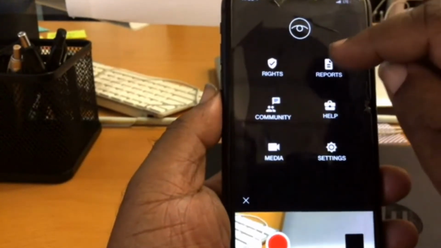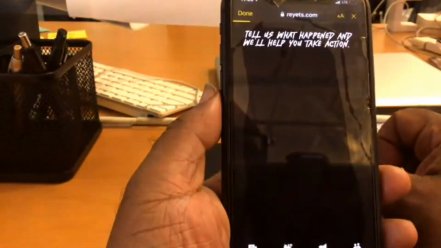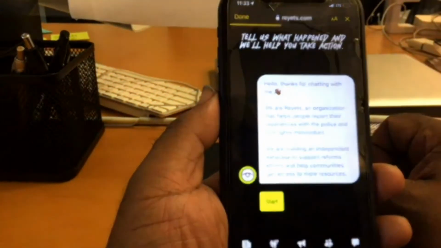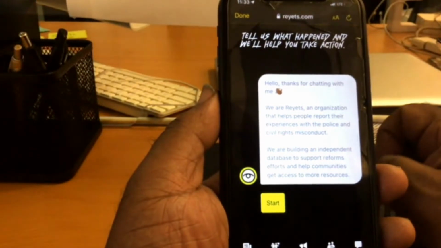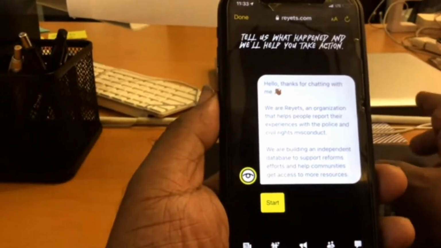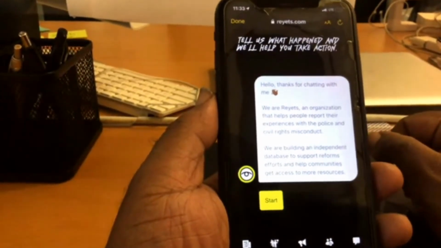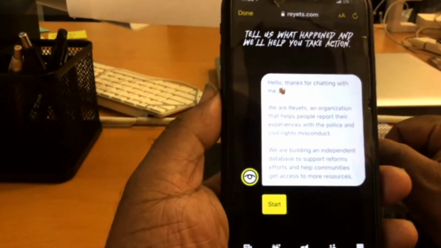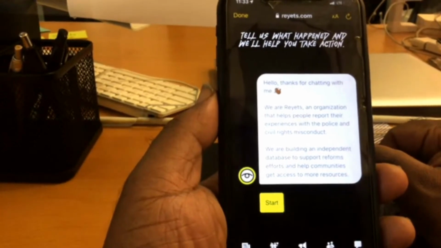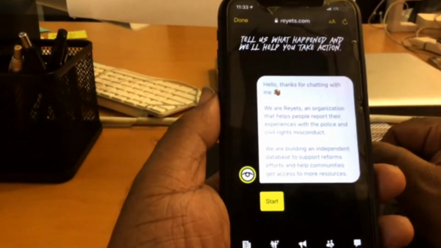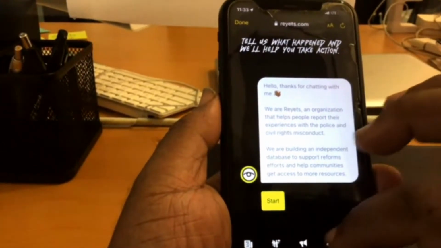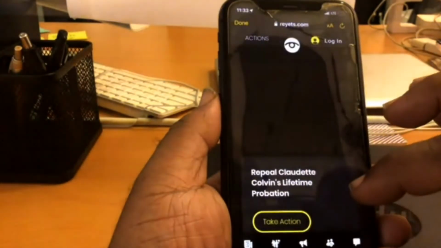Right next to it is reports. So if you've got a situation where you had to record some video, it's got some different tabs there on reporting what happened. It's got a little chat box, and they put their own independent database that helps you walk through these situations. So while it's not the American Civil Liberties Union, it's an organization that's connected to other organizations, and so you can put the report with them. And then there's different features as far as the reporting that this section does as well.